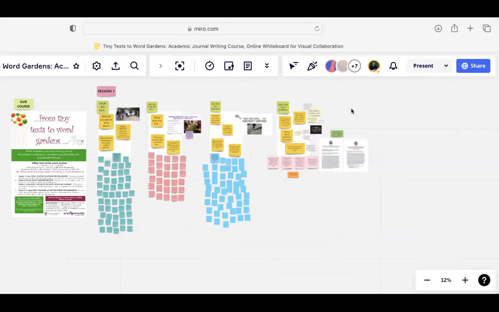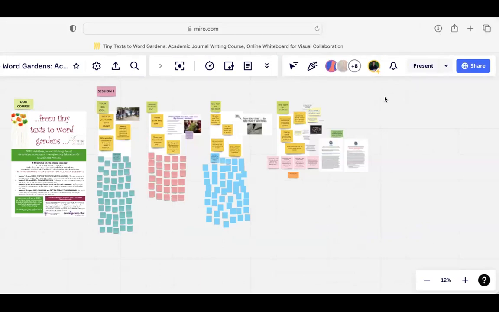Hopefully we can also work a little bit together on the Miro board while we're here today. If we can't do that, it's okay. We'll do as much as we can. But I'm going to use it mainly as the platform for what we're doing today. So the link is there and everybody should be able to click in and get onto the Miro board. If you're able to do that, then try to, so that you can have the Miro board with you. But I'll also be showing it on the share screen. So if you don't have the Miro board with you, you'll be able to see it here, and you'll be able to see us working together on it as we progress through the morning.